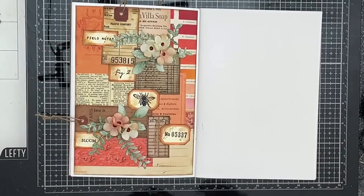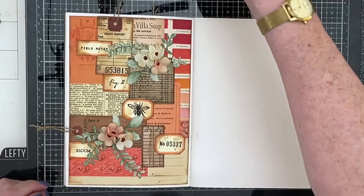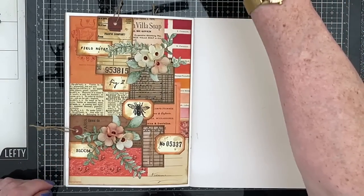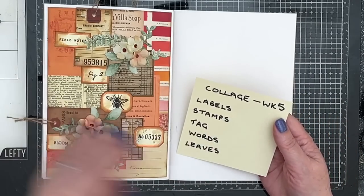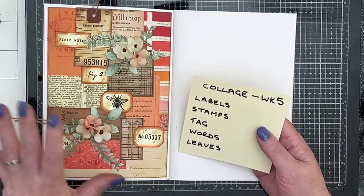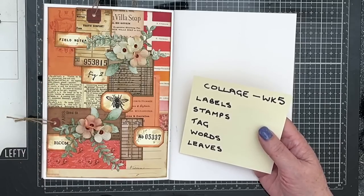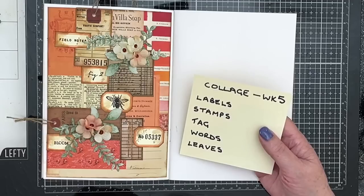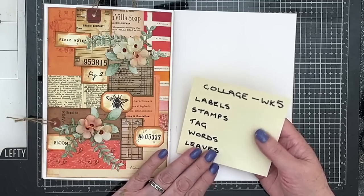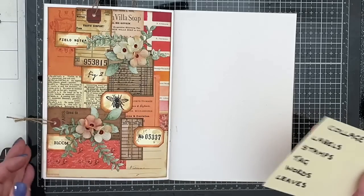So, guys and gals, there is our week 5 collage. And just a quick tick. Labels, yes, aplenty. Stamps, also aplenty. Tag, yeah, we've got 2. Words, oh yeah, bloom, field notes. Yeah, that's okay. There's words in the background, words on the tag. And leaves. We've got the leaves and we've surmounted those with some pretty flowers.